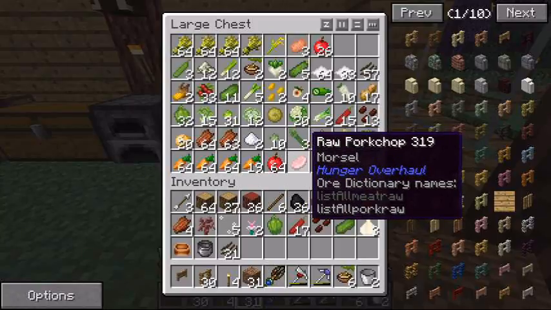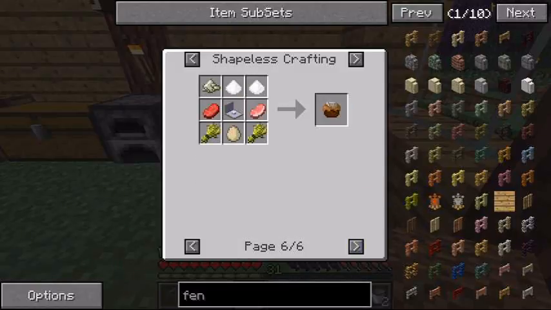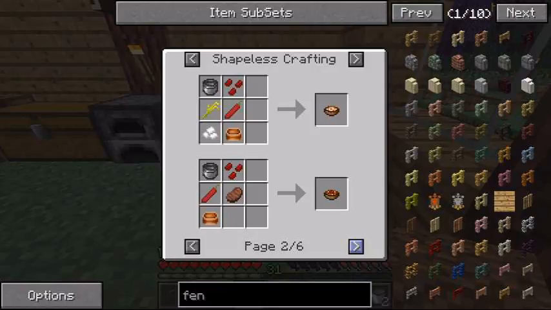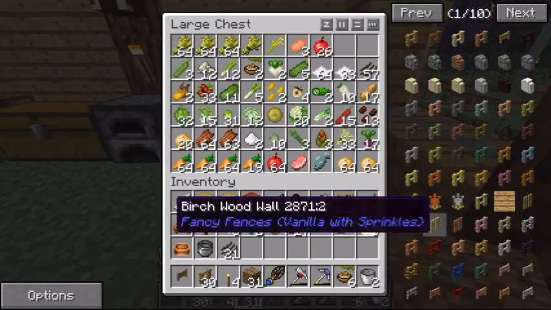Got a raw pork chop. Can I use the chilies with that? In any way? Well, I don't want shaped crafting, I want shapeless. Could make a hot dog. Wait, I'm probably going to have to cook it. Oh no, not by the looks of it. Could use it with garlic and... oh, that's mustard, okay. So, chilies. As much as I love them, apparently they're not very good for Minecraft recipes. Wait, that's a pork thing. And that needs beans. I don't have beans, damn it. I need beans!